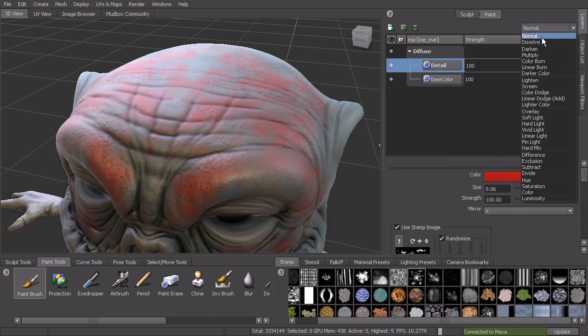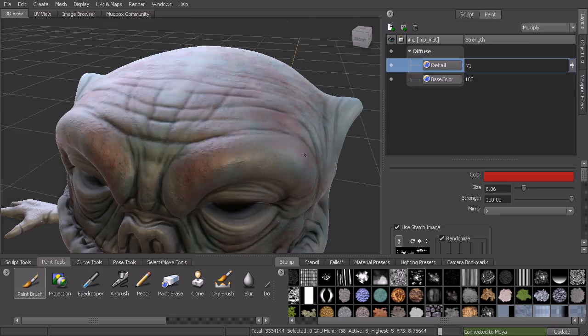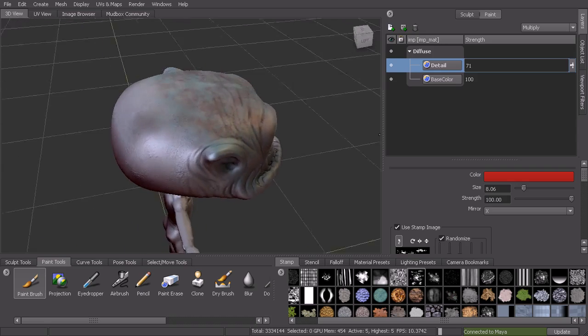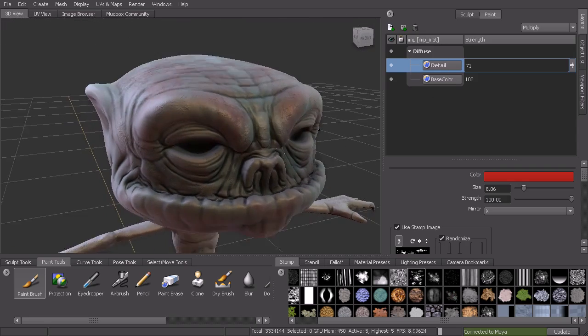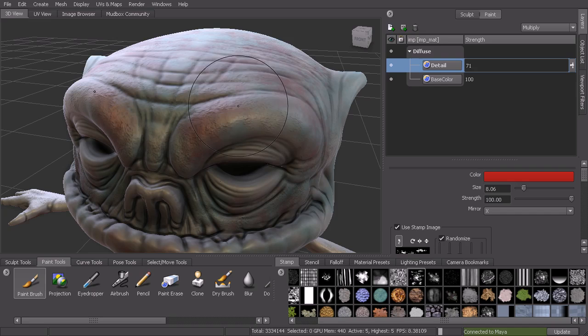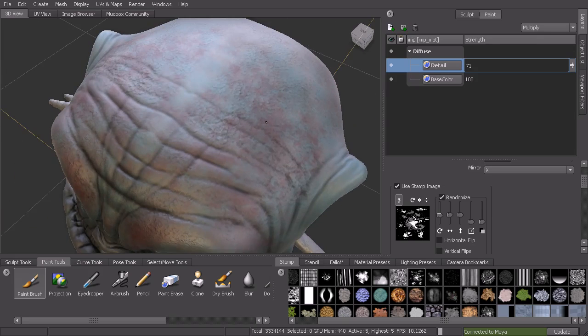We could also change the blend modes, so we could multiply them, and then we could dial down the strength to really get the effect that we want. And so you have a lot of control just by using the different paint layers, blending them all together. So spend a little time adding a base color, doesn't matter what color you add, and then just break it up. And I would just use some of these stamps down here and turn on randomize, and then play with some of the randomization properties, and you can come in here and kind of break things up a little bit, and then start to maybe add a couple of layers and build up some detail on top of those layers.